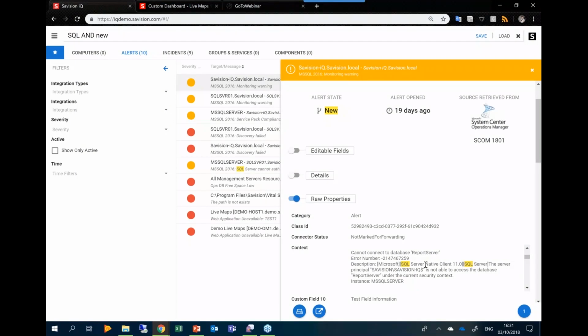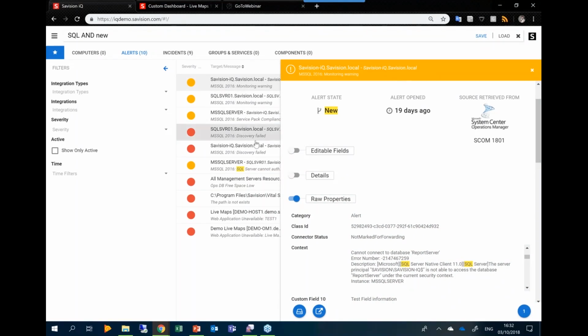You can literally hand this dashboard to a user who knows how to use Google and let him find his alerts in there. You can lock this down so that they can look at specific alerts only, but you'll find that they'll fly away and start creating searches that make sense to them.